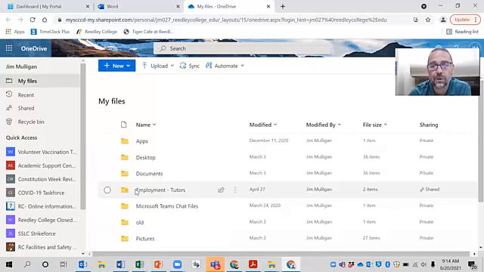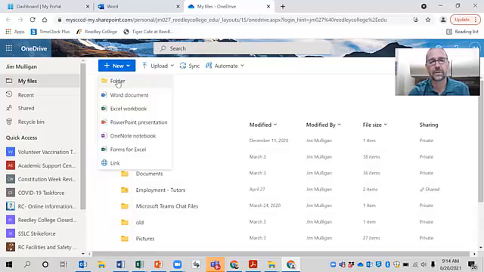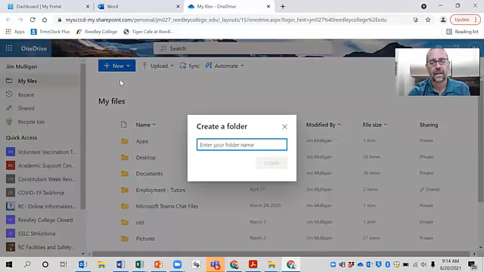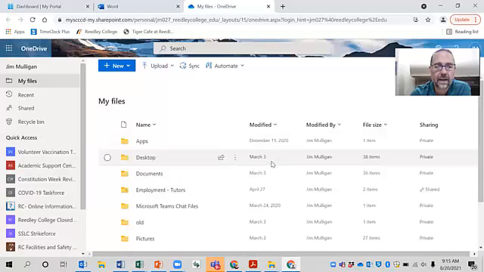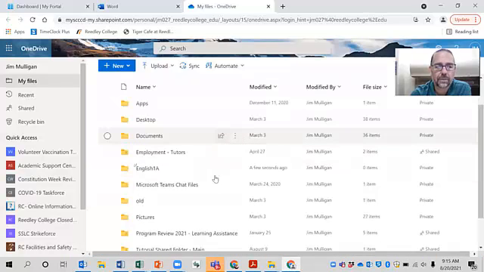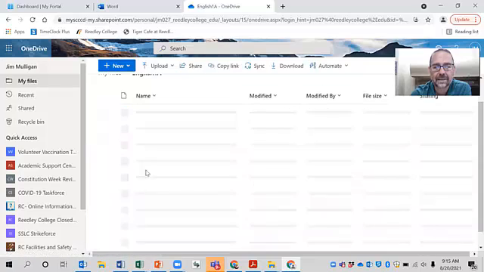I would suggest that you create folders. Let's do create folder. Right here it says new. If I was a student, I would be creating folders. Click on folder, and give it the name of my class. That way, when I complete an assignment, I save that assignment in that class folder. I hit create, and boom, it shows up right here. I can then click on that, and it'll take me to that folder.